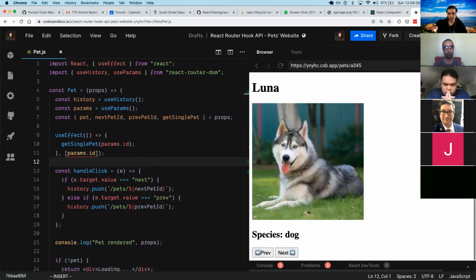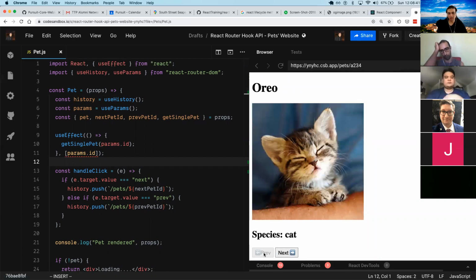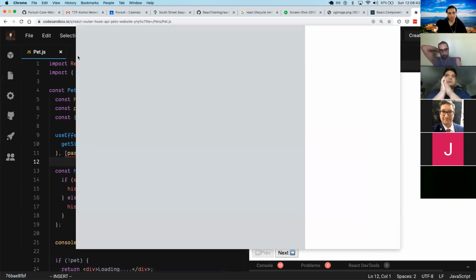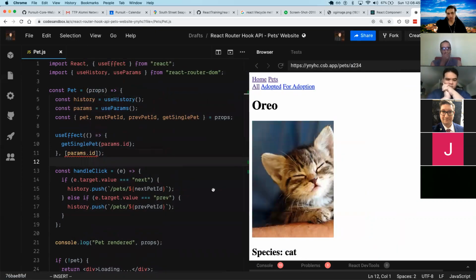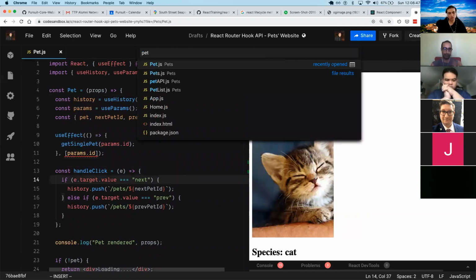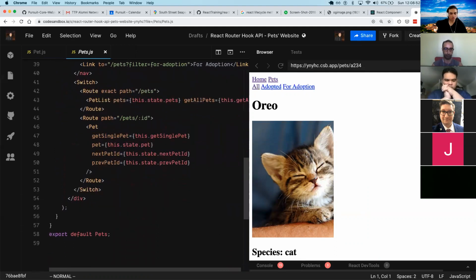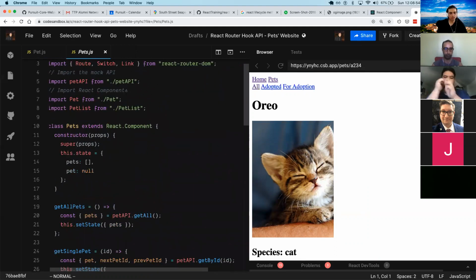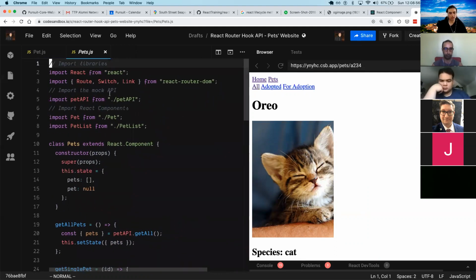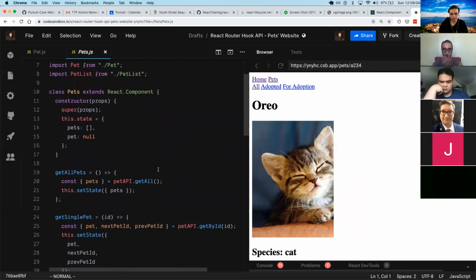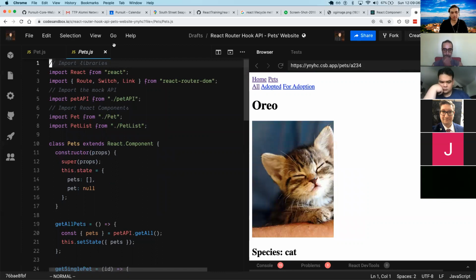I think those are the main ones that I wanted to touch on. We didn't transform the pets. The pets, still a class. We could use state instead. So I'm not going to turn this one into a function. Feel free to do so yourself as well, just to get more comfortable with hooks.